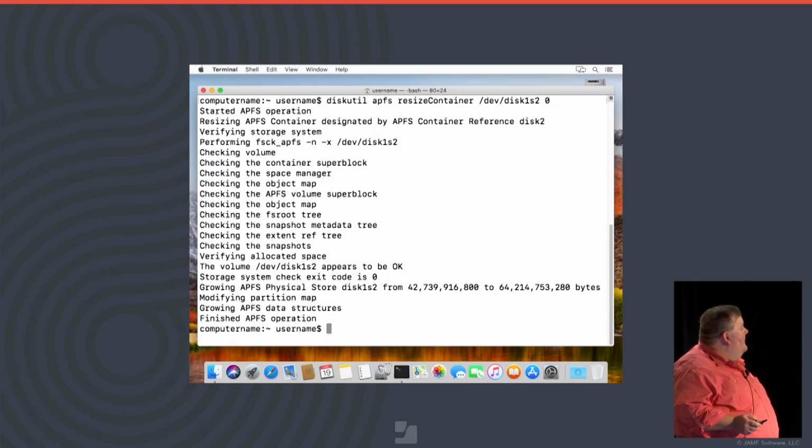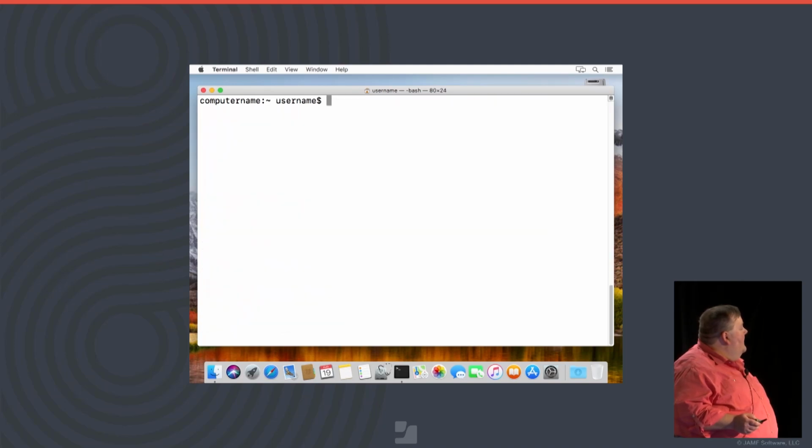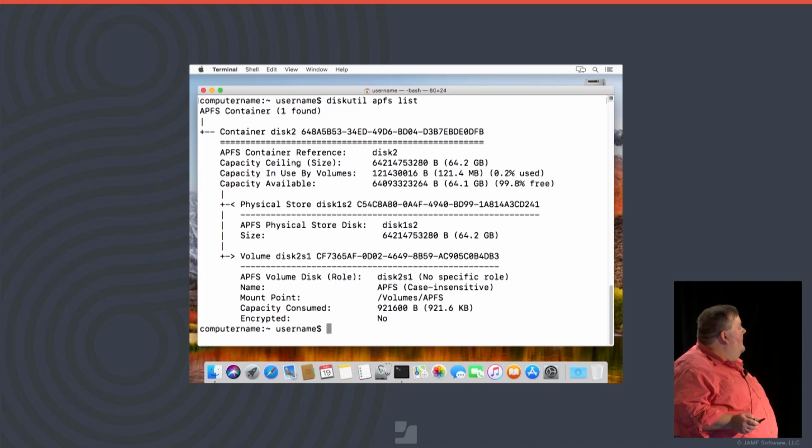All right, goes through, does a live resize. Let's check it out, make sure it was successful. I'm going to run diskutil APFS list. And sure enough, my container is now using 64 gigs of space.